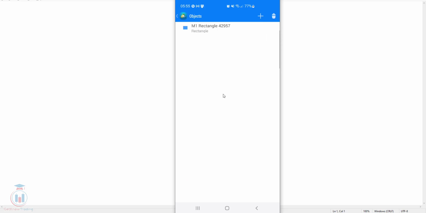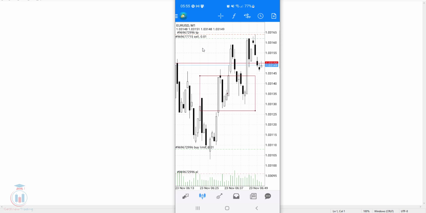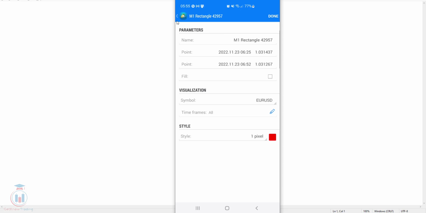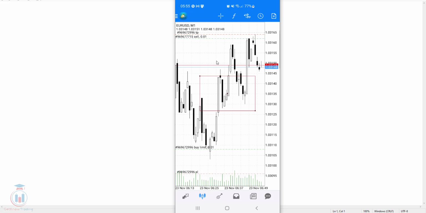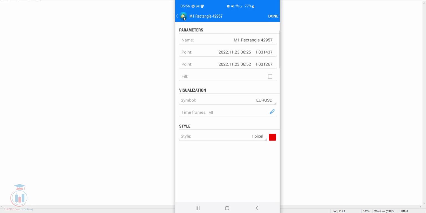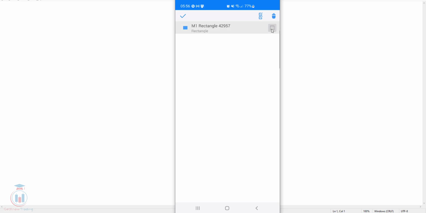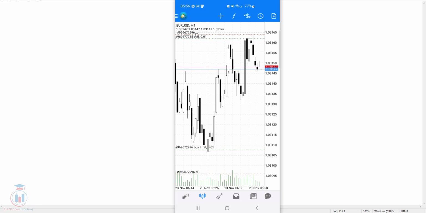If you want to add a horizontal line, for example, objects, okay, this is the object that's currently active. You can change the settings here. When you are done, click done. And if you want to add more objects, click on it. First delete this one, sorry, delete this one, and then you can add another object. For example, you can add a horizontal line. Here it is. You have a horizontal line where you can move the horizontal line on the chart if you want.